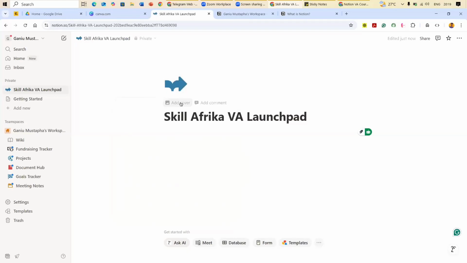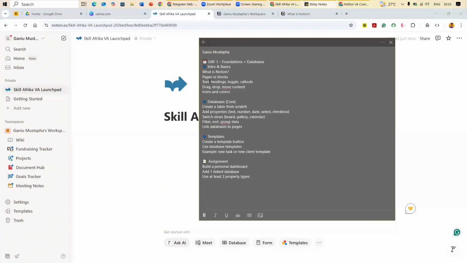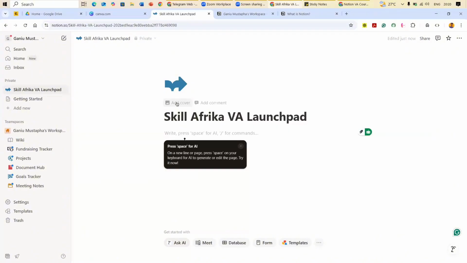Now you need to add covers. Let me see. Okay, I think I'm moving too fast, but don't worry. So yeah, we can add covers to it. A cover is just an image that's going to be on this place, like this. It's going to be here. Sometimes when you forget the title of what you are looking for, or you have almost similar titles in everything that you have on your workspace, the cover that is going to be here is going to be something that will remind you. So you have to add the cover that is peculiar to each workspace.